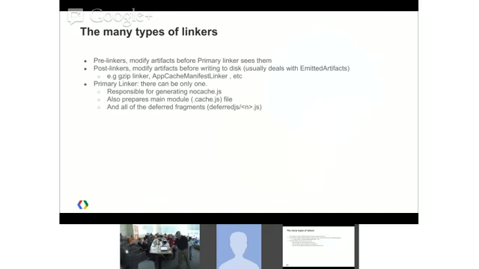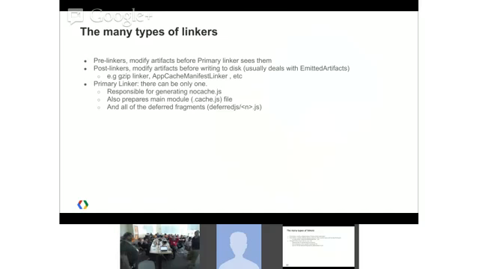What do linkers do? Basically, linkers take input artifacts of one type. They produce artifacts of another type. Most of the linkers deal with abstract artifacts, but some emit a subtype called emitted artifact. Emitted artifacts are subtypes that actually get written to disk. If a linker emits an emitted artifact, that actually will make it into your war directory. And so, what is the point of these linkers? What do you use them for?